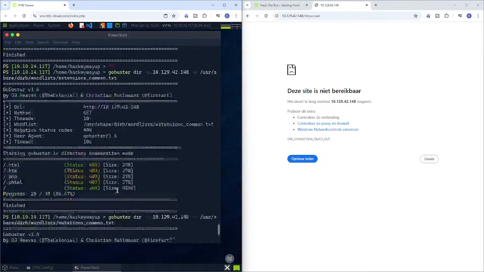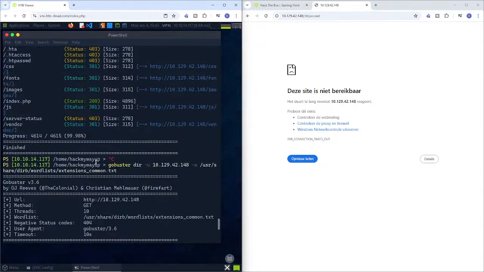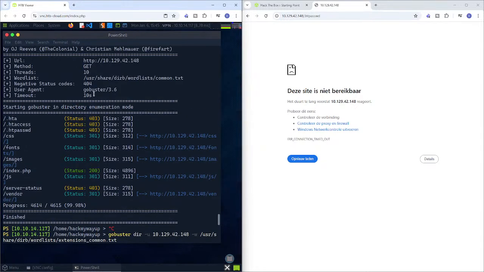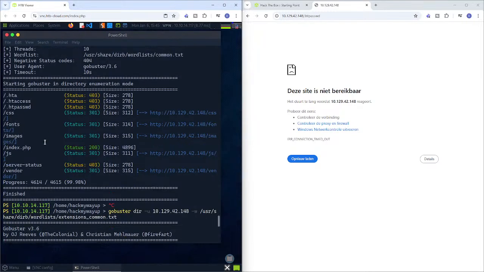It has a negative status code on every single thing. Server status. Let's just try everything, honestly.